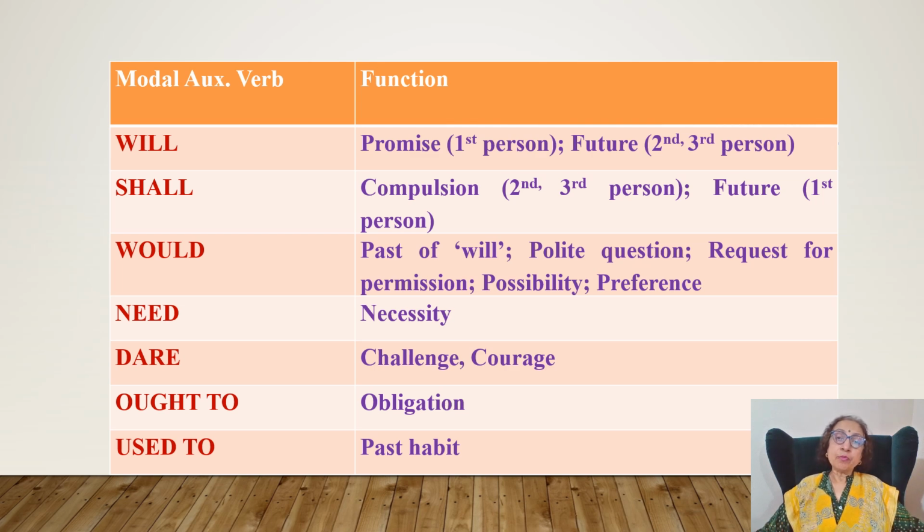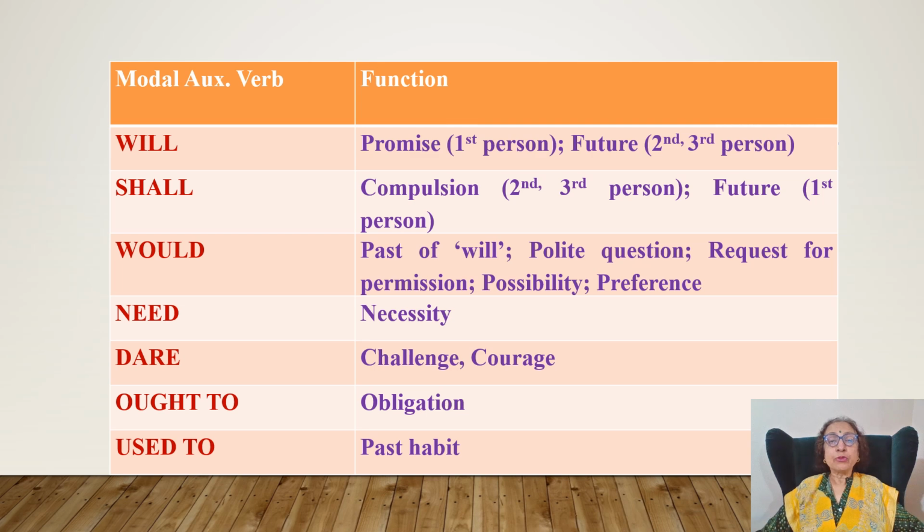Just now I mentioned possible also for first person. But usually will in the first person has a modal use. That is not a tense use. Now here I'm giving you the tense use, future, and I'm also giving you the modal use. The modal use is to promise. If you say, I will do this, that means you are promising. You cannot break your promise.